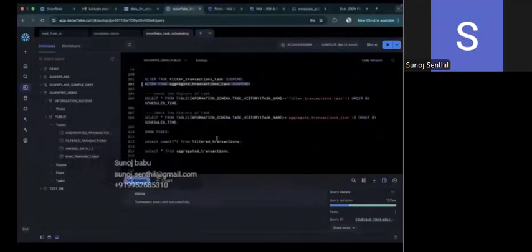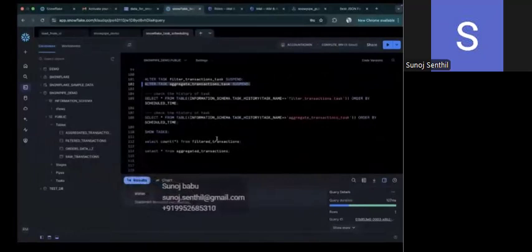I will keep it for the task part, and tomorrow we will be working on dedicated projects on Spark, Airflow, and Snowflake together.